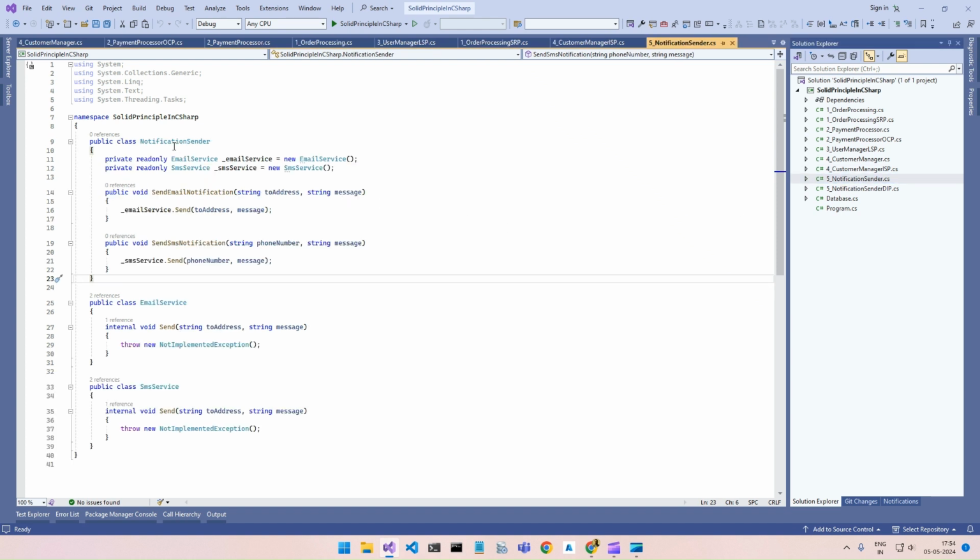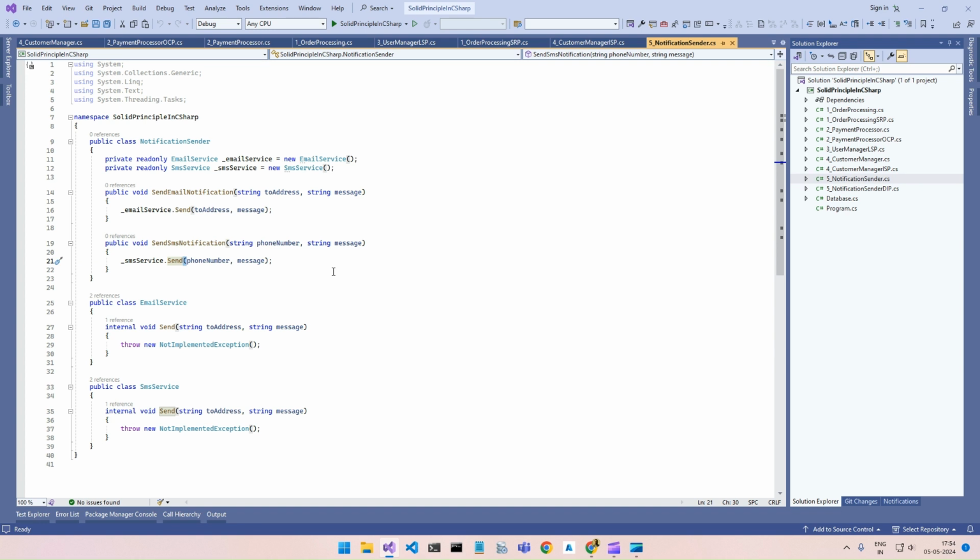So we have a notification sender service, right? And we are using this service anywhere in the program. We want to send notifications using email and SMS, and we are creating objects of those classes here and using send email notification and SMS notification.